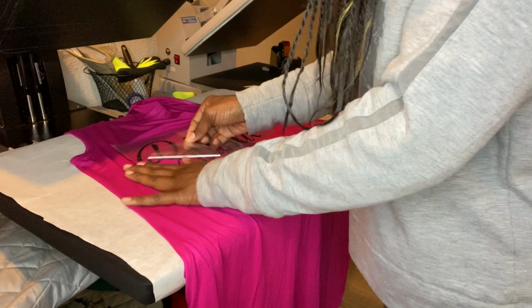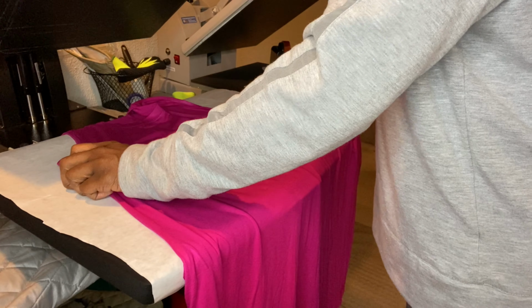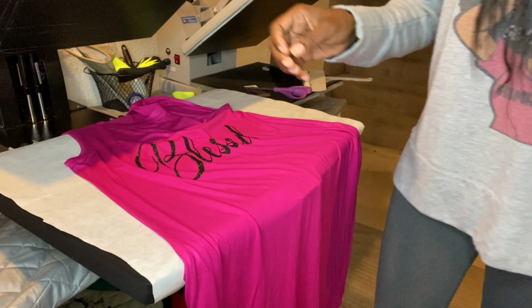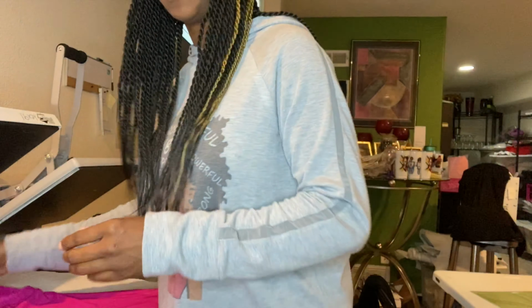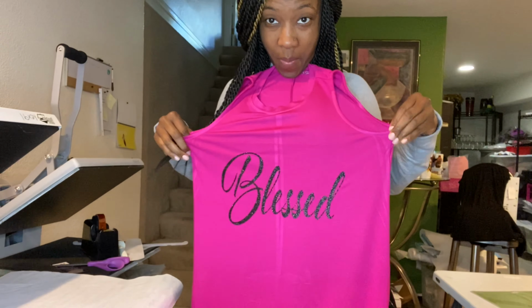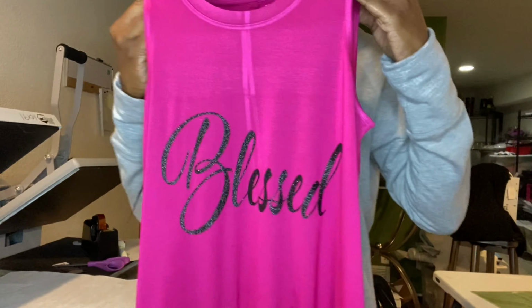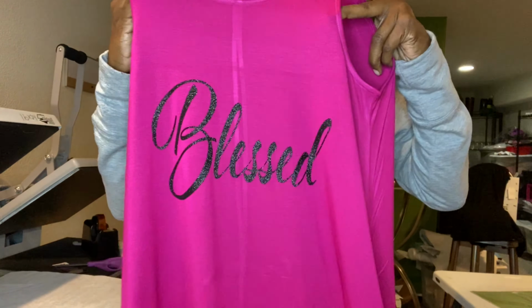So I just went on ahead and let that sit for a little while. But now I'm going to go ahead and pull it off. And that glitter is sparkling, y'all. Let me show you. Look at that. That is too cute. And you see the heat line in there. Doggone it. That really showed really good.